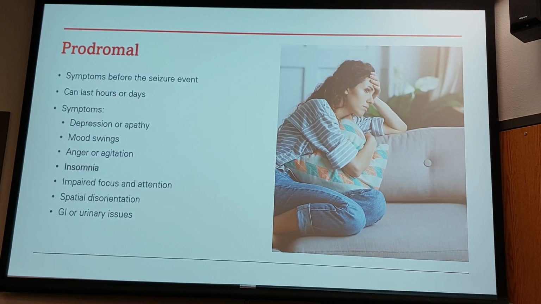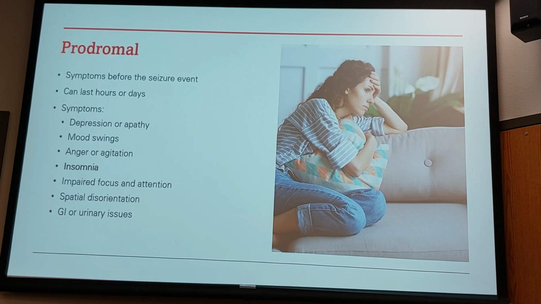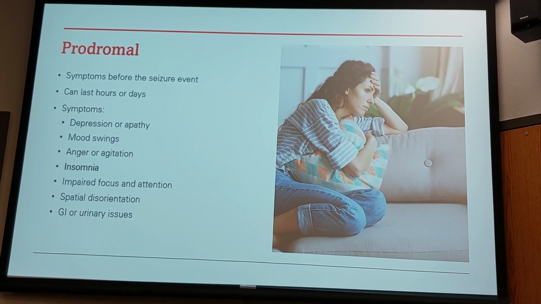So it's kind of nice that they get this prodromal stage, or even the aura that comes next, because it's like a warning for them, right? Next slide is actually the warning, because this could be really long. And it's not always recognized, especially if there's a change in their seizure pattern, and they didn't realize this agitation and anger. Nursing school got in the way, right? I was frustrated with nursing school, or depressed, or tired, and didn't realize, oh, this was an impending seizure, because my life had a lot going on at that time too. Again, chicken or the egg here, right? Is that provoking a seizure, or is this really the prodromal, just the lead up to a seizure, right?